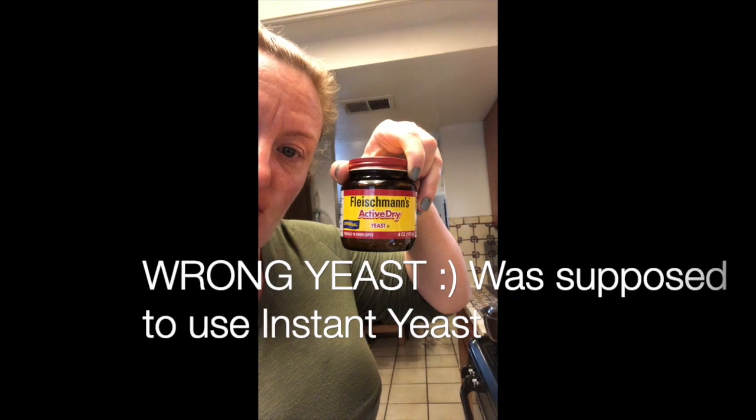Now I have warm water, about 104 degrees in this bowl, which I need to get down to 86.8 degrees. But then I read on the yeast jar, my Fleischmann's Active Dry Yeast, that you're supposed to put it into a quarter cup of warm water, about 100 to 110 degrees, to proof it, with 1 teaspoon of sugar, and let it stand for 10 minutes. Since sugar is not called for in the bread, I only did a pinch of sugar, and I'm letting it sit for 10 minutes. If it doesn't work, I'm going to the store to buy packets of yeast because I don't know what else to do.